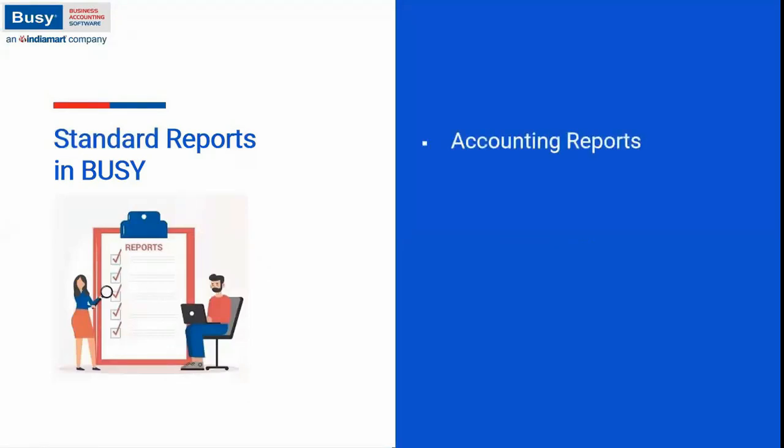The standard reports in Busy software include accounting reports. Accounting reports cover all the necessary accounting related data of your business. Examples: final result, balance sheet, trial balance, account summary, account activity, party ledger, daybook transaction, account register, etc. This is very helpful for analysis because accounting is a very important aspect in a business. That is why this can help you take proper decisions in your business, so it is available in Busy. And inventory reports.